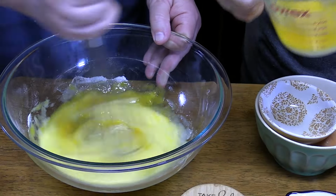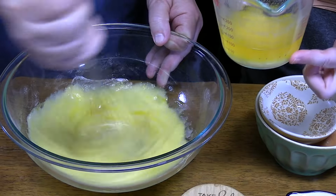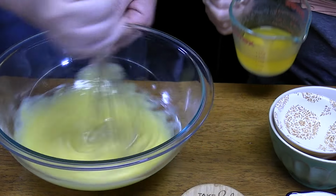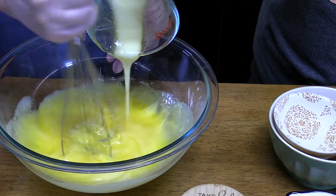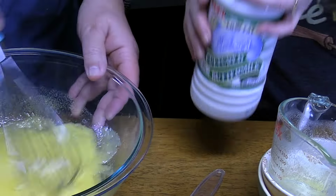We've got melted butter. This is 1/2 cup or 1 stick. I cooled this down a little bit, so I don't have scrambled eggs. There's the melted butter. And then we're going to add in 1 cup buttermilk.